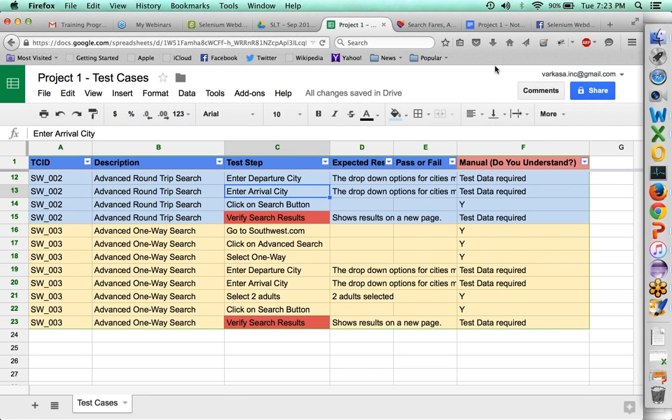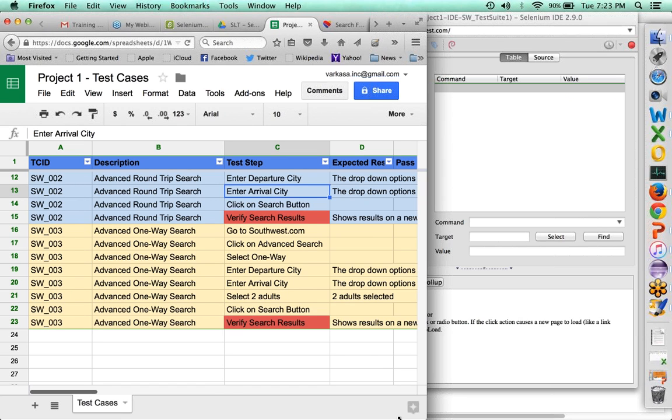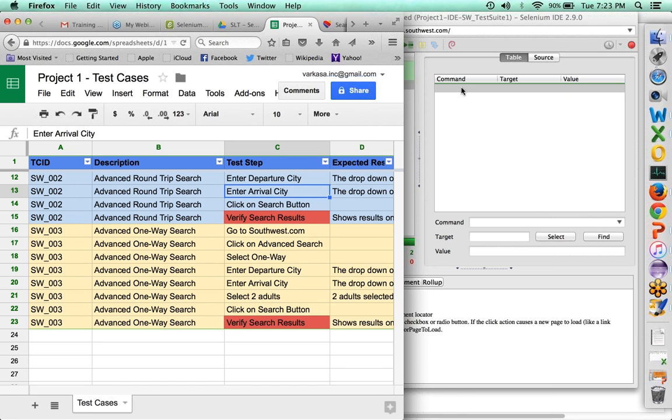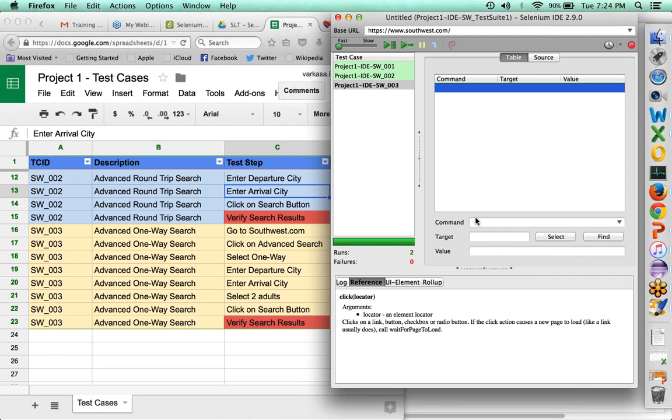Can we do it? Can you all help me build it? I'm sure you will be able to give your best effort. Let's see. What is the first command that the earlier test cases had? Do you all remember? What is a command? A command is what needs to be done, the activity that we have to perform on the website. How do you know? You either know through experience or you're going to do trial and error to figure that out. Here, how many of you remember, team, what was the first step? Open, exactly. Open was the command.